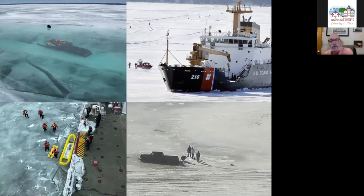Upper right-hand corner, it's interesting. This is an ice bridge. If you look in the far ground there, there's a series of Christmas trees that mark the path. This is at Madeline Island up in Bayfield, Wisconsin, up in the Apostle Islands. And there's an ice bridge that forms that connects Ashland to Madeline Island. It's actually an ice road. There's a ferry that runs back and forth on the surface of the ice, and folks actually take their vehicles out onto the ice. This is a shot taken in the spring. You see an airboat in the far ground next to the icebreaker, or the buoy tender. We'll be asked to come in the spring and break the ice bridge up so that it'll melt faster.